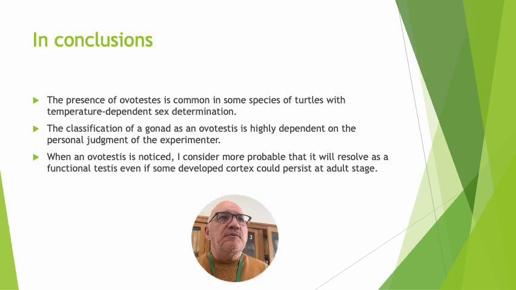So in conclusion, the presence of ovotestis is common in some species of turtles with temperature-dependent sex determination. The classification of a gonad as an ovotestis is highly dependent on the personal judgment of the experimenter. When an ovotestis is noticed, I consider more probable that it will resolve as a functional testis, even if some developed cortex could persist at adult stage.